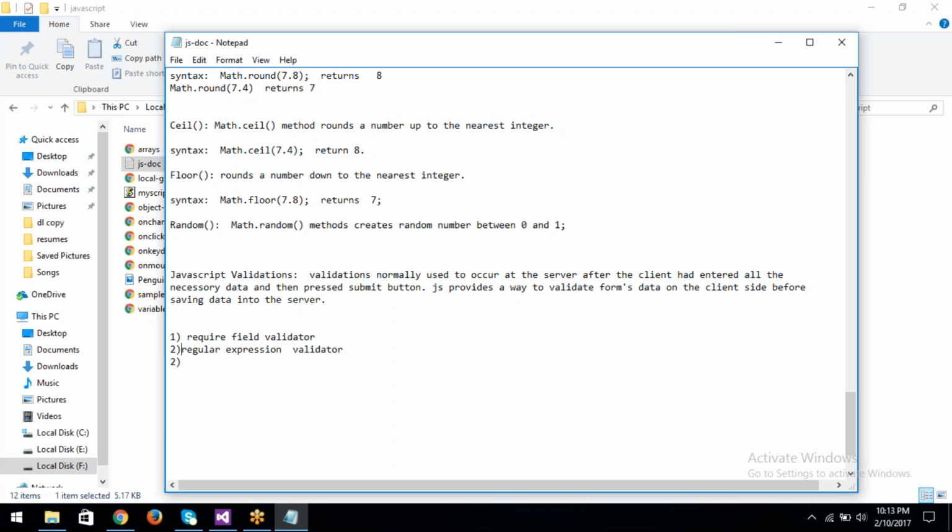And second one, regular expression validator. And third one, range validator. And the fourth one, compare validator.